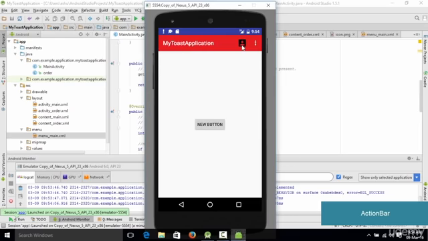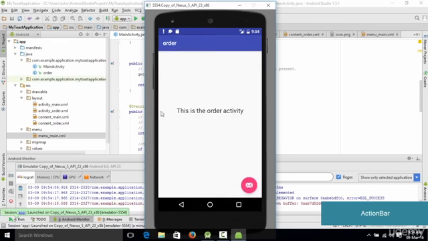So if we simply click this button, as you could see, now the new activity has been started, and you might have noticed the change in the action bar. So the previous action bar was red and this thing right here is blue. So that is because simply we have not changed the property of color. But the thing is that our action bar actually works. So if we click here, we are going to get redirected to a new activity. So basically we are successful in creating this action bar and we have successfully added up an item over here. So this thing works perfectly.